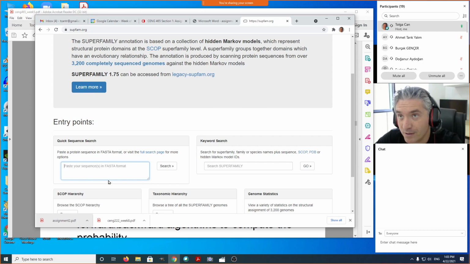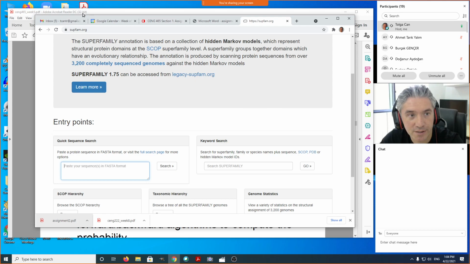There are papers and studies that show that this is more accurate for function identification compared to BLAST, because BLAST is just a pairwise search. Profile hidden Markov models take into account, if I have a family of a protein, some important parts, the characteristics of that domain. It's not a one-to-one pairwise sequence alignment. We're comparing a single sequence against a profile, which is probabilistic, and it can give you a better indication of what function our sequence can have.